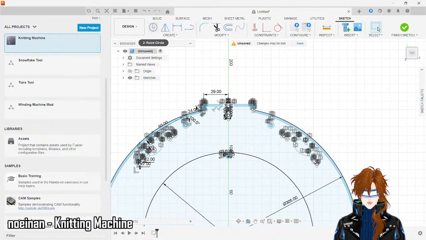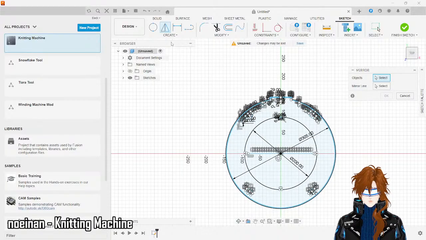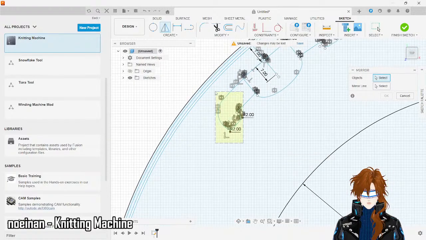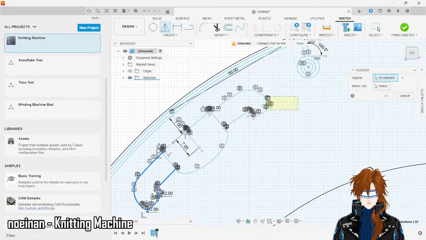Okay. And now we're going to mirror one more time. Now, I am mirroring instead of doing the circle pattern because they're not equidistant from all angles, I don't think. Anyway, so I'm just gonna go ahead and grab all of these thingies. No. Maybe from here? Yeah. Okay.